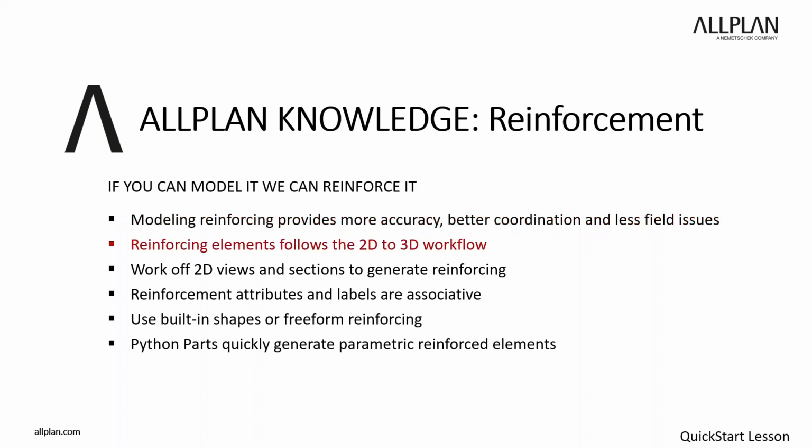In Allplan, the reinforcing of elements follows the basic philosophy of a 2D to 3D workflow. This helps to ease the learning curve and a successful implementation of the software. This means you'll work off 2D views and sections, and the 3D rebar is generated automatically. Allplan combines a CAD background with the benefits of BIM. This means the reinforcement has attributes that can be associative with labels and reports, making change management easy.